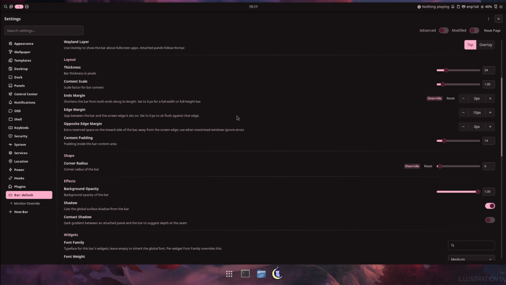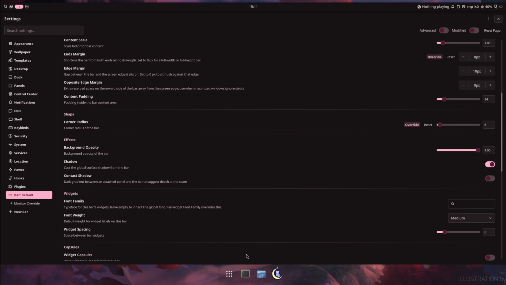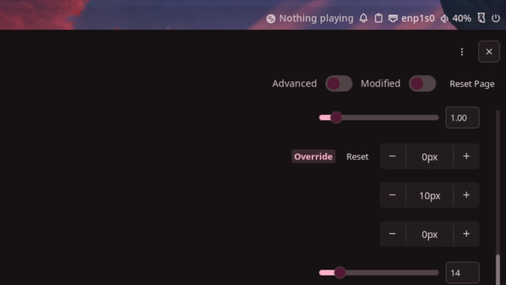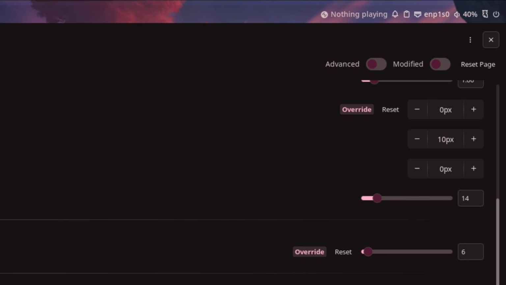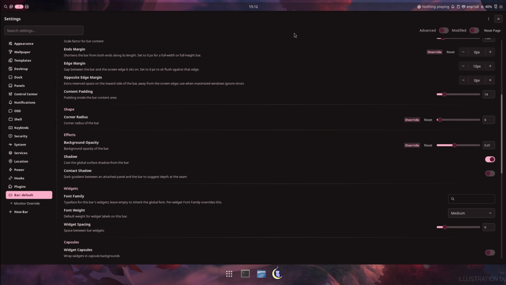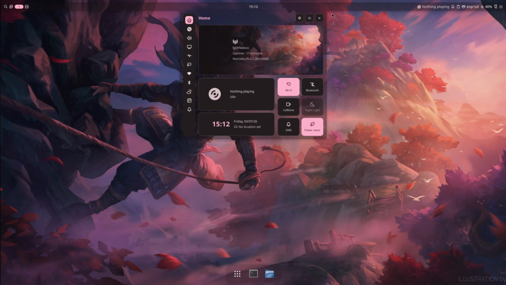So then the next thing we want is the opacity. So we need to find where that is. That's this one here, background opacity. Now this is almost dead clear. I think that might still have shadow on it. So if I go to here and then just do this, you can either go completely clear and then you can add capsules like that, which looks pretty cool, or you can just go a little bit transparent so you can see through it, but actually not fully. I quite like it like that, so you can see where it is. I can right click on it there and yeah, it's all good.